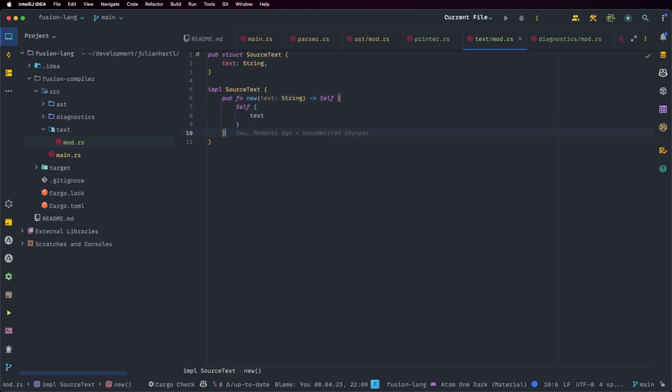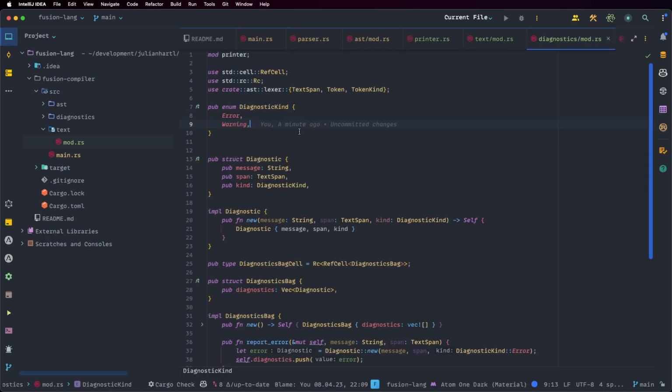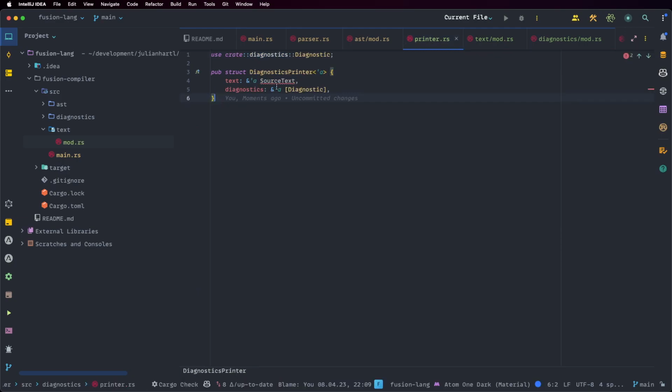And now our source text is basically just a wrapper around our input and will provide cool methods like getting a line by index, getting a line count, like how many lines there are, line index at a specific position and stuff like that. Yep. So I guess we can implement these methods on the go as we need them, if you like, while we're implementing our diagnostics printer.